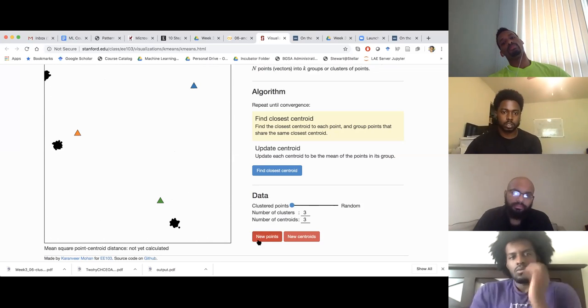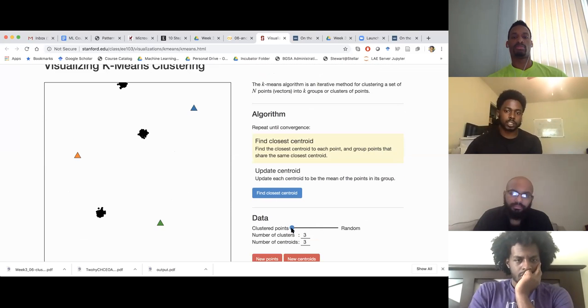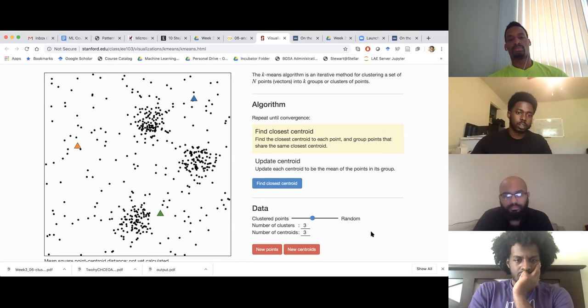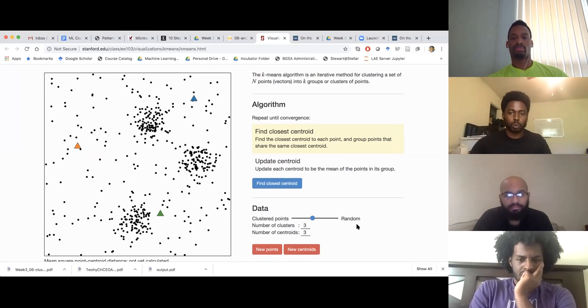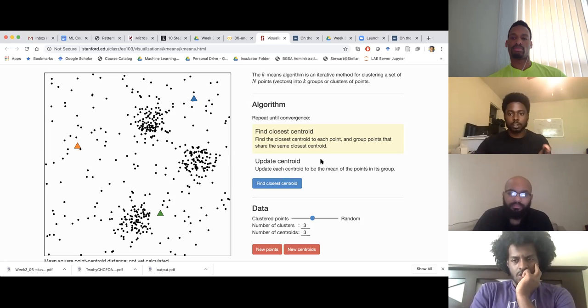Okay. So let's take the worst. Well, let's actually start in the middle. I think this is going to make the most sense. So the points aren't very clustered here. And what we want to do is use the k-means algorithm. What it does is there are 2 different steps. It finds the closest centroid for all the data points, and then updates the centroid. We'll talk about exactly what that update is, but it's going to find the closest centroid for all the data points, and it's going to update the centroid.